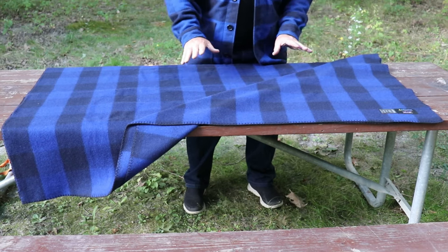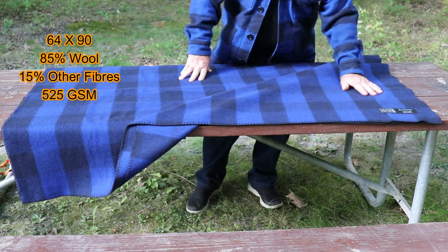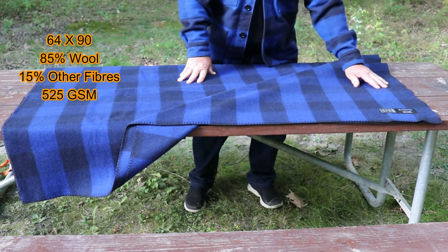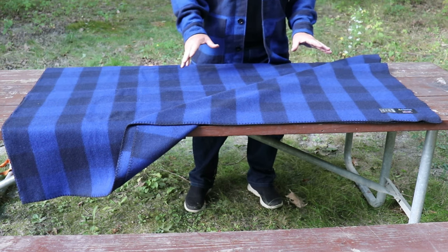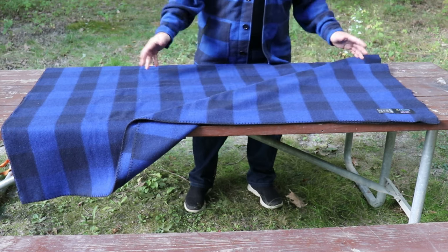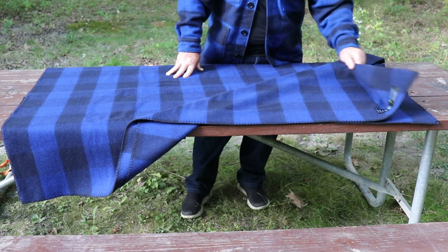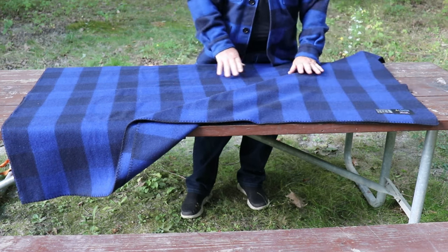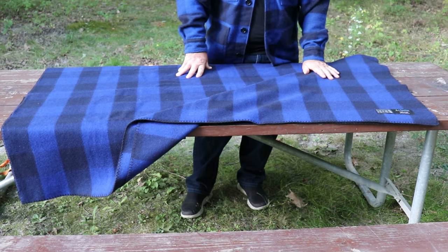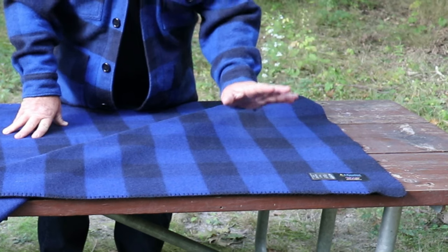What do you think about this blanket - beautiful, isn't it? Brand new this year, the same exclusive fabric - 85% wool, 15% other fibers, 525 grams per square meter. It's 64 by 90 inches, so it'll fit a queen size bed. We're truck camping right now in New York State and used it on our bed last night. It kept us nice and warm, and it was really nice to have around the fire - it's getting really chilly now that we're into September.